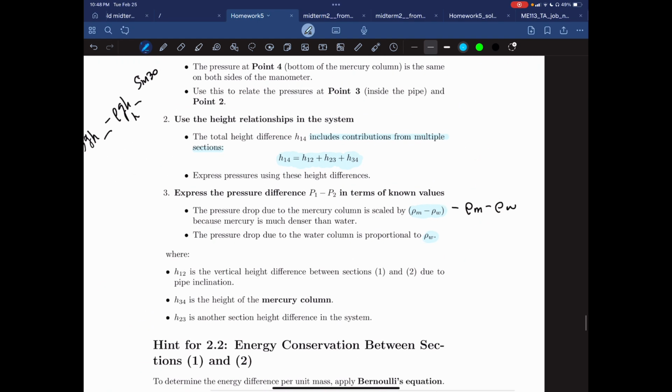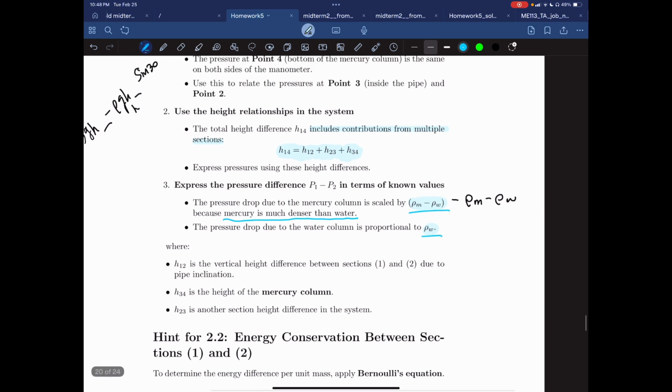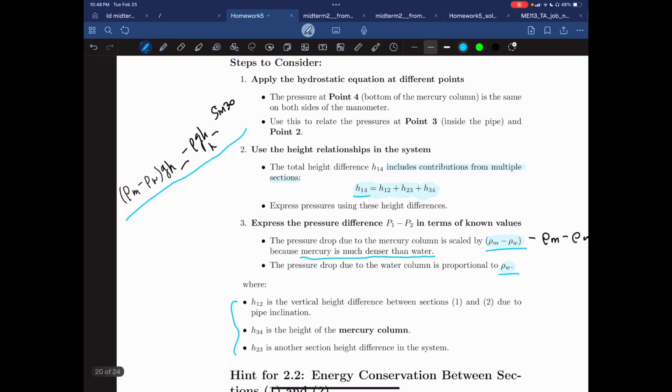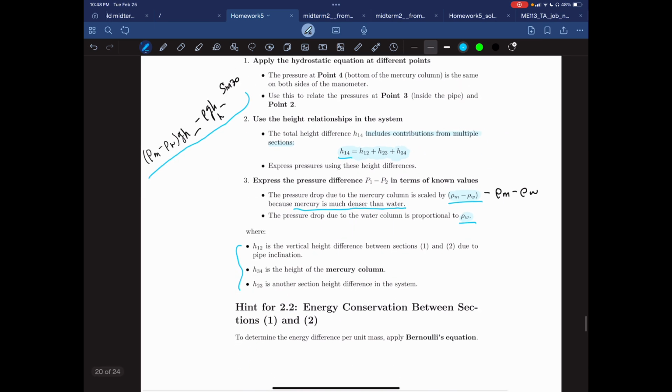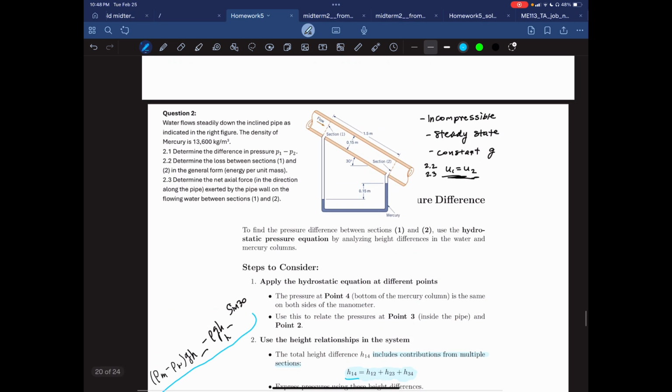So right here, okay, and then I listed what the height differences, the main ones, are, and I also included the total height difference, and you can rewrite this when you're solving for question 2, and I even give you more hints right here of how the setup would look.